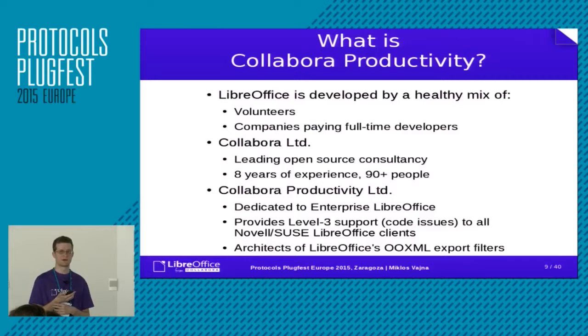Their vision was that they only import OOXML, and that's how they will do this ODF versus OOXML war. Our approach was that the reality is that there is a huge corpus of non-ODF documents out there, and forcing people this way with technical solutions to use ODF is not the optimal way. So we spent a lot of time on writing the export filters for OOXML. I myself got into this LibreOffice story with Writer's RTF import and export filter. That's mostly my work.